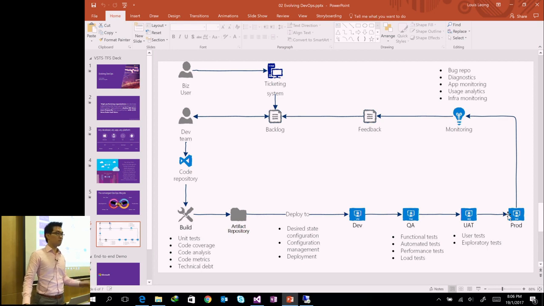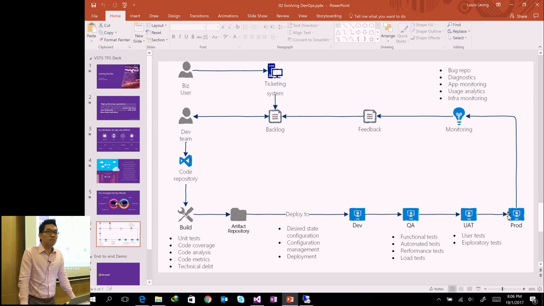Any questions here? So it takes binaries from one environment to another, and just substitutes these connection strings, right? Yes. In my example, that's all I'm doing: connection strings and some FTP login, because different environments have different passwords. But the binaries are the same? Binaries are the same, yes.